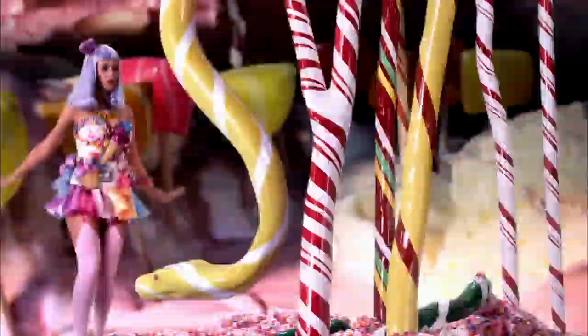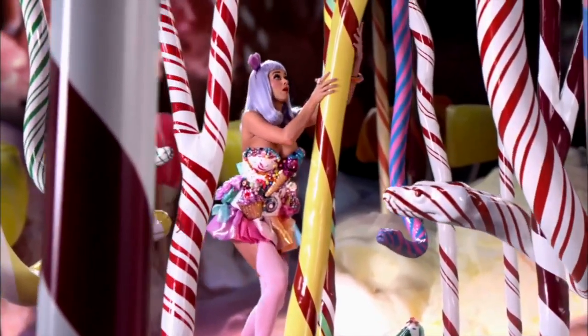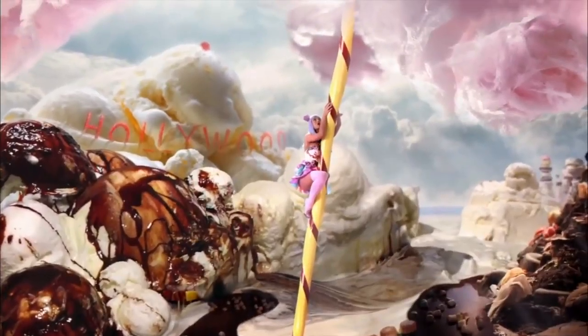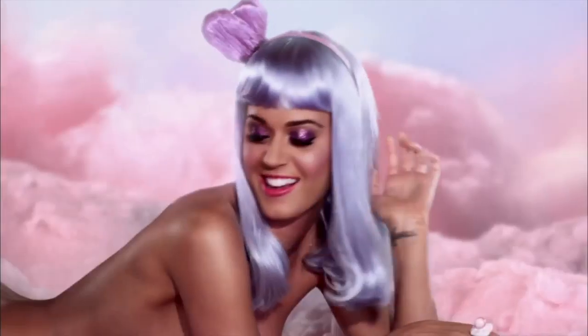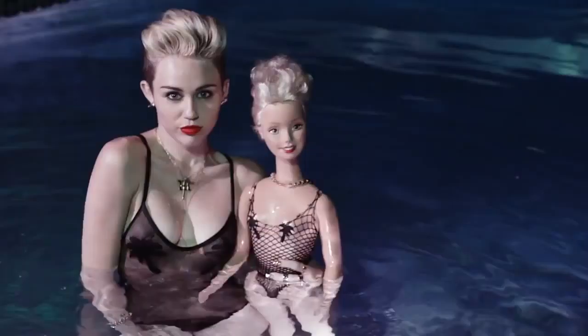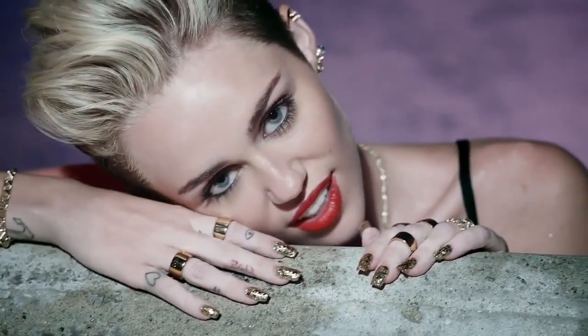Other conventions that define the pop genre include lip syncing, and the performance is often narrative based, meaning that the visuals are usually being used to illustrate the lyrics of the song. The lead singer is almost always present, wearing trendy clothes and makeup. High key lighting is often used at some point throughout the video, and the overall tone, like I said before, is pretty bright.